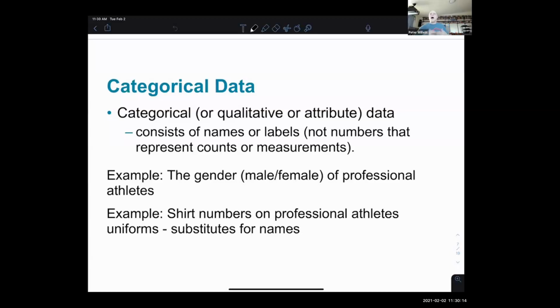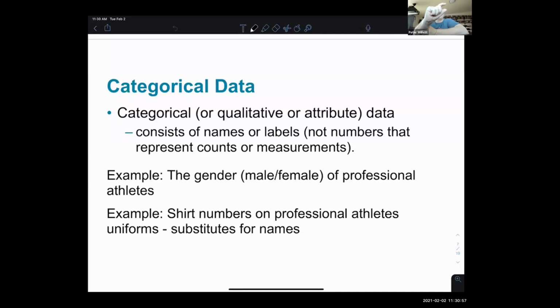So clearly, eye color is not a number that represents counts or measurements, but specifically it's saying not numbers that represent counts or measurements, because you could have numbers as categorical data if the numbers did not represent a count or measurement. So let me give you an example of that. When you have players on a team, often they will have a number, maybe a jersey number or a player number. Like, the player comes out on the football field, number 25, and so that number doesn't measure anything or count anything. It's really just a label.